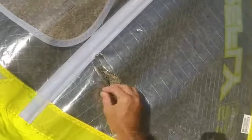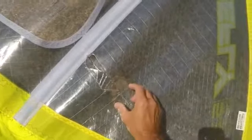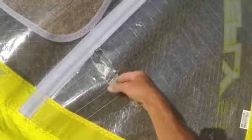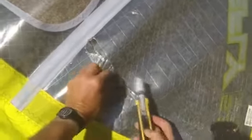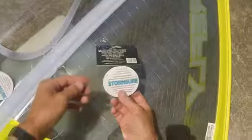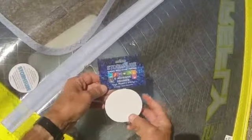So this is the sort of hole that can be created when you drop your sail over some rocks. This happened in Harrington a couple of weeks ago. First of all, we've got to get rid of this thread because that's going to interfere with the patches, and we put some sort of cutting board underneath just to protect it.